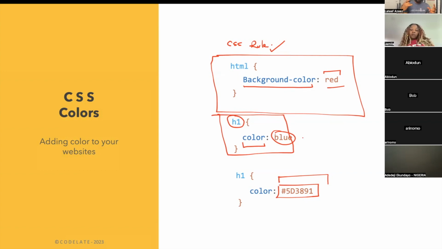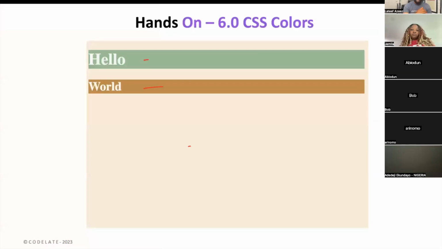So let's say you have a website idea that you want to build, and you're just not sure of the color theme that you want to use. You can go to one of those websites I gave you to see how colors match, and choose a set of colors to create a theme for your website. Now, this I believe we've been doing already. I don't think there's any issues with this. If there's any issue with any part of this, just tell me or flag me down and I will talk about that.